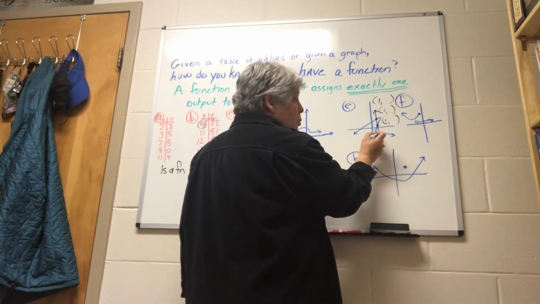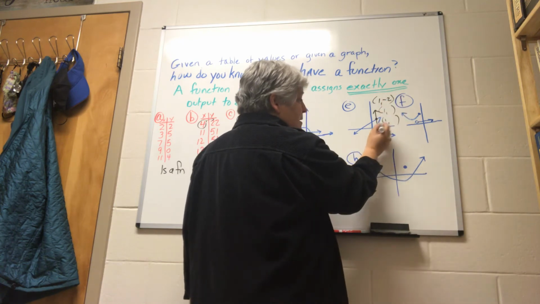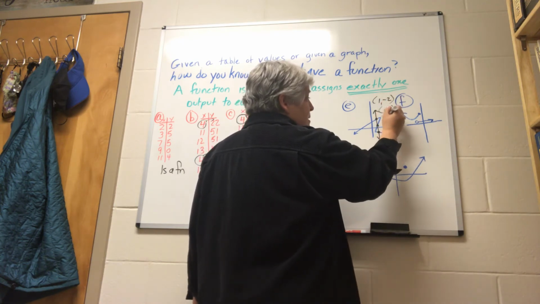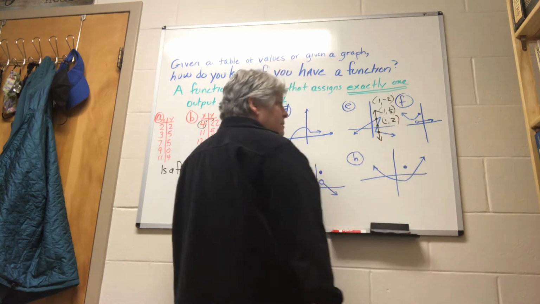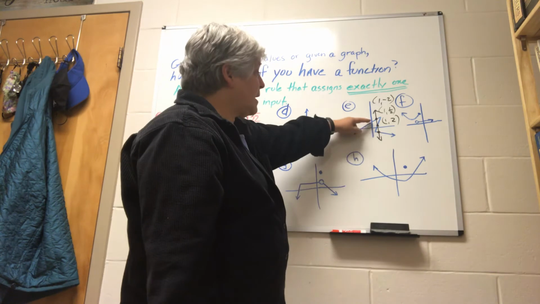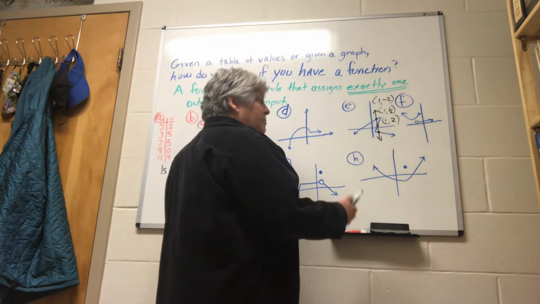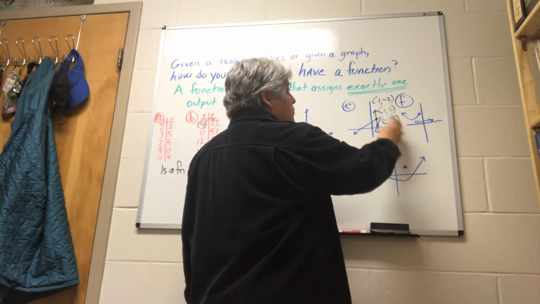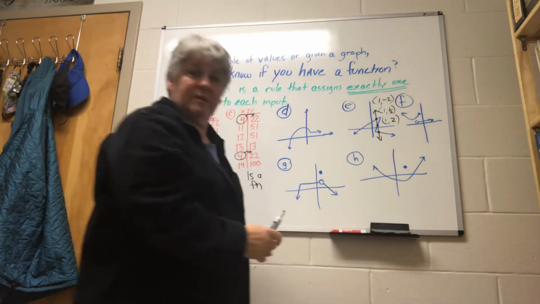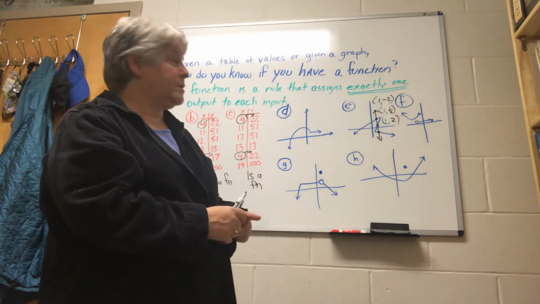But clearly the y value is different for all of these. So maybe this is a -2, maybe this is a 1/2, maybe this is a 2. But basically they're different heights, so we know these numbers are different. That's a problem. If I have that input paired with multiple outputs, it's breaking the definition that says there should be exactly one output for any particular input.